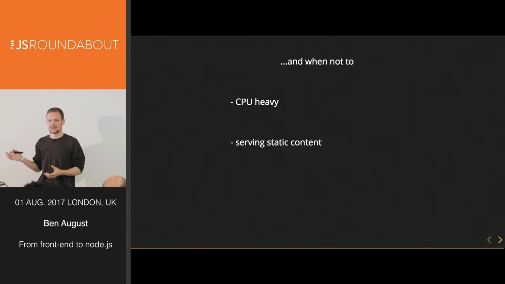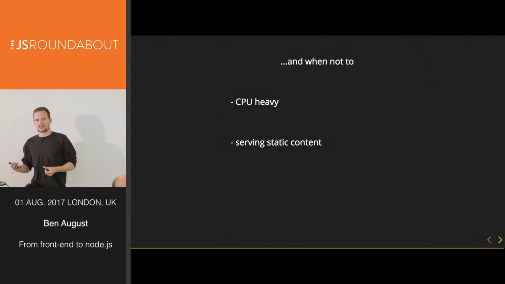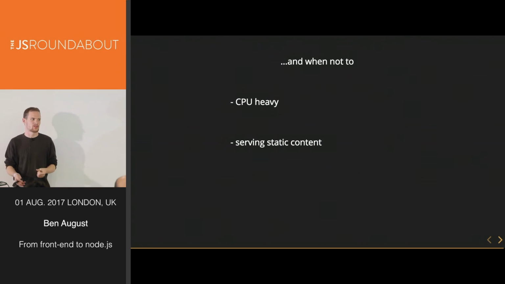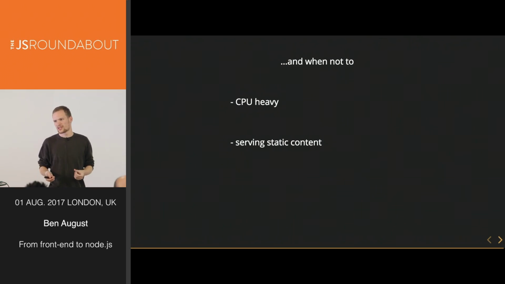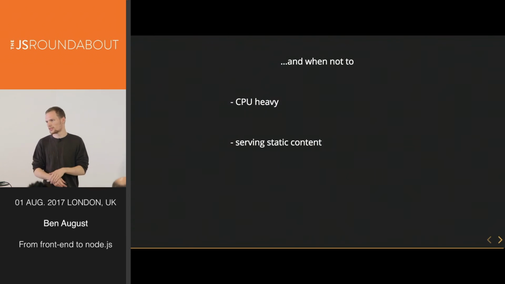And the other thing is serving static content. You can do it. It's perfectly fine. But it's not the best use of your Node application. You want it to focus on its core workload, which is your dynamic content. And that's one of the big reasons why you usually see an Nginx or similar in front of a Node application. So it can serve for you all the static content and free up your Node application to actually take care of the things you really care about. So while you can do it for small apps, it really doesn't matter. But if you really want to get the most out of your Node server and improve a little bit of performance, then make sure to serve the static content through other means.